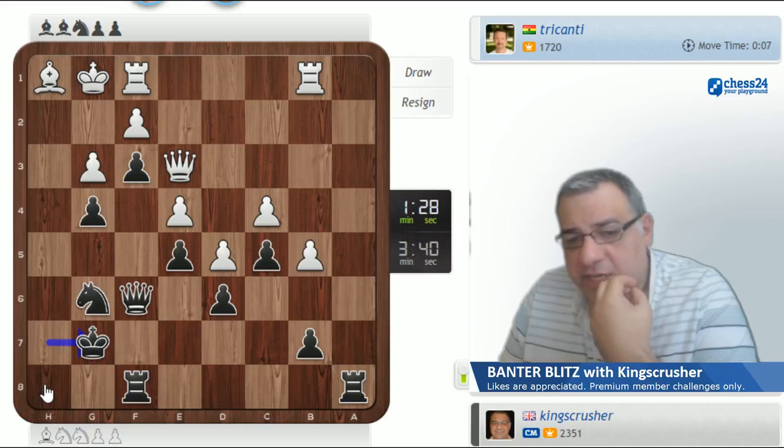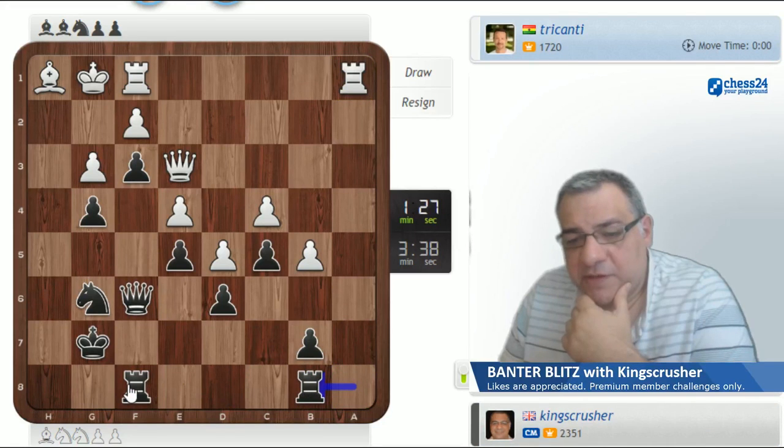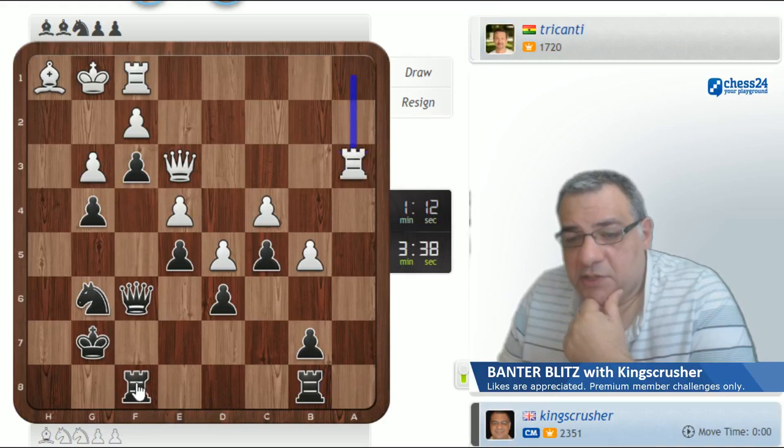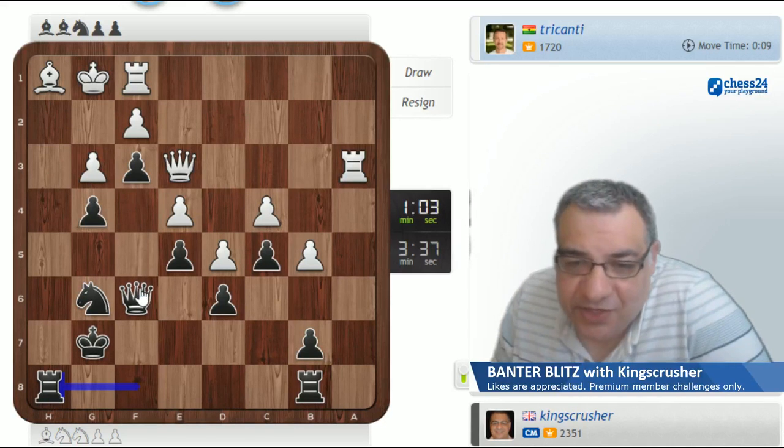Like rook h8. Let's keep this rook in reserve. So rook h8, rook h3, then the other one. Yeah, this looks as though I'm going to remove the opponent's bad bishop if I can checkmate.